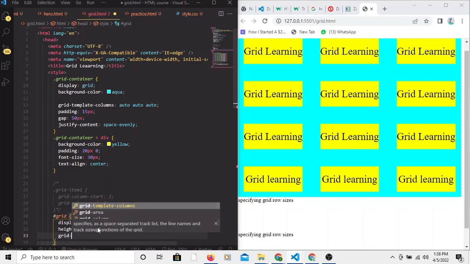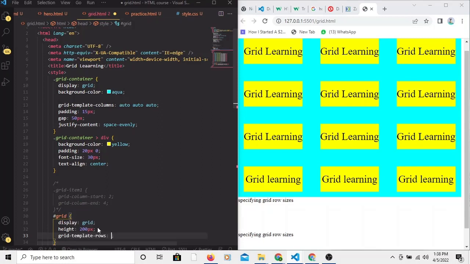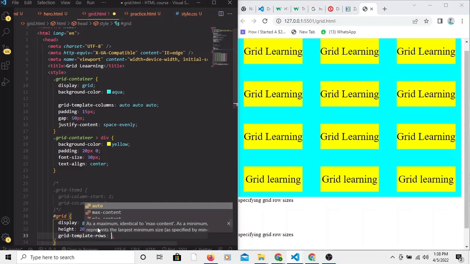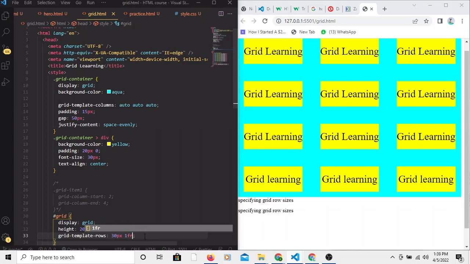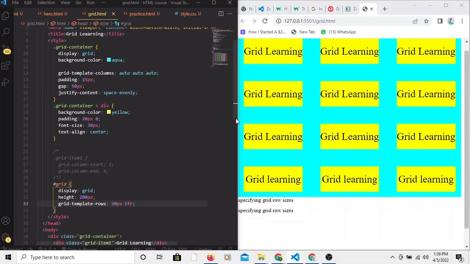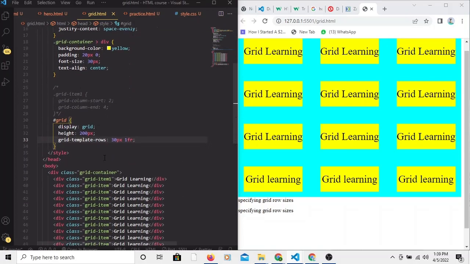Grid template rows, and I'm going to apply 30 pixels and also one fraction. This 30 pixels and one fraction I'm applying here. You won't see the result of this until I apply a background color. That's when you are going to see what we're actually doing.